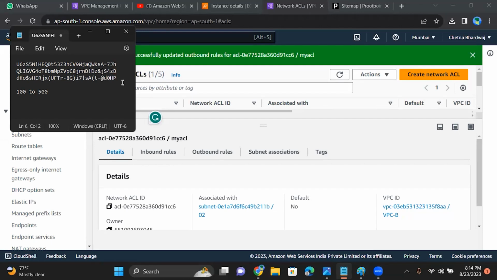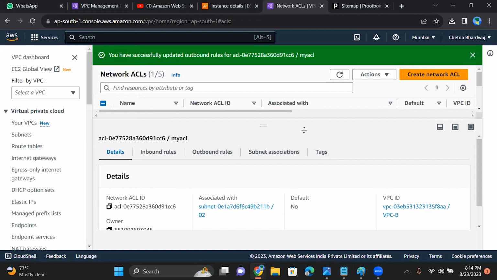So the declaration should be something like this, or maybe like this. This is what I think the declaration should be, but maybe I am forgetting how to declare the port range. I'm forgetting the symbol. That's the only reason I can think of.